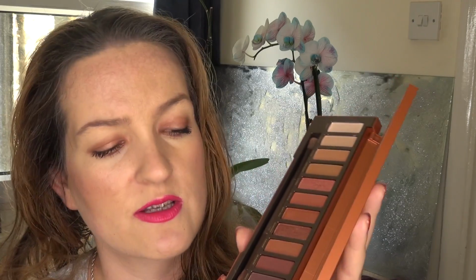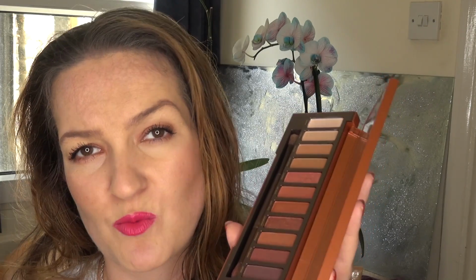Now, some of the cons that I wanted to mention, those are just according to my personal preferences. First of all, I actually prefer more shimmery shades than matte shades. I find it a lot easier to create a quick look with a shimmery shade than with a matte shade. So to me, if this palette mainly consisted of shimmery shades, I would be a lot happier with it than when it comes with, well, pretty much 7 or even 8 matte shades. To me, that's just too many. I don't apply that many matte shades on an everyday basis, so I would rather just have more shimmery shades, but that's just my personal preference.